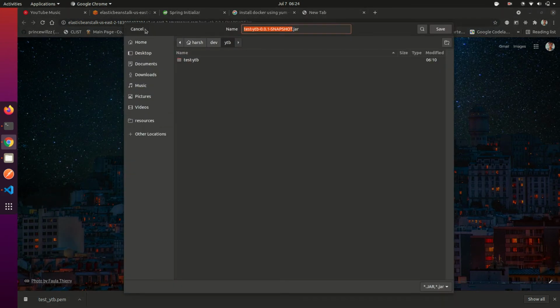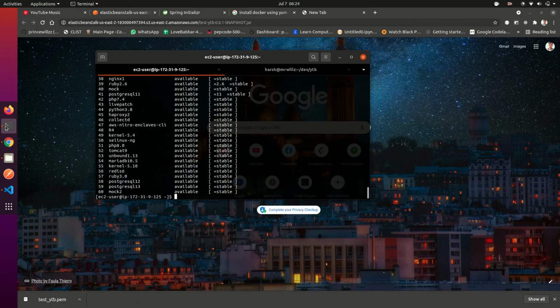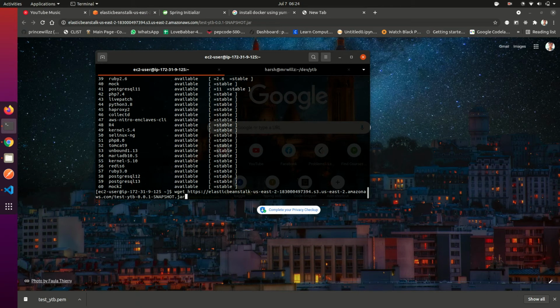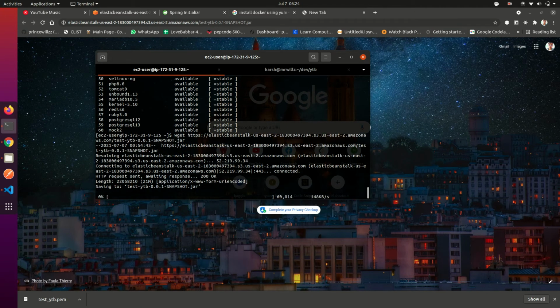Yeah, that works. So we are going to use wget and then paste the link, hit enter. The jar file is getting downloaded.